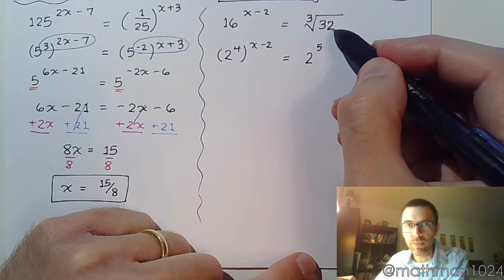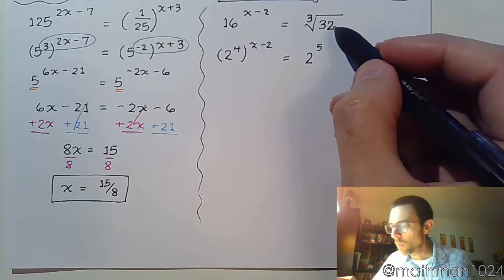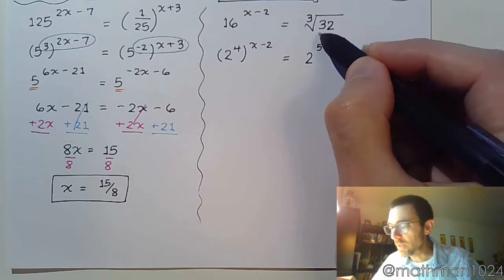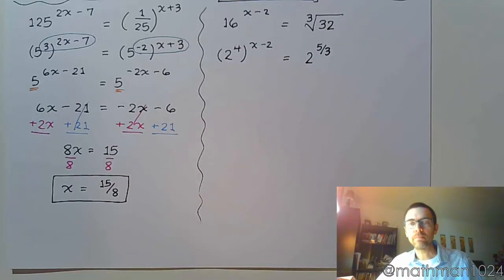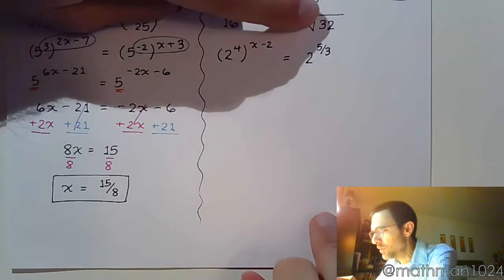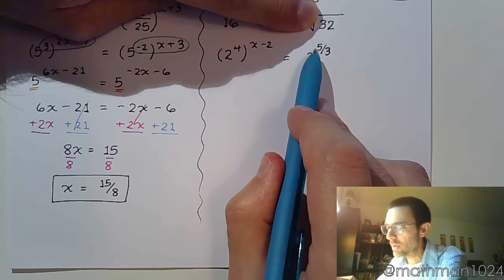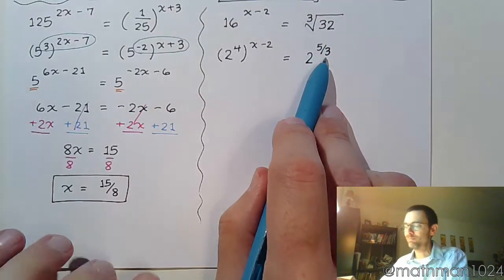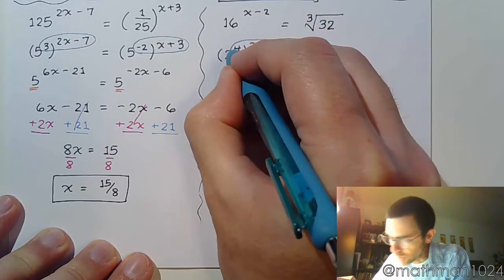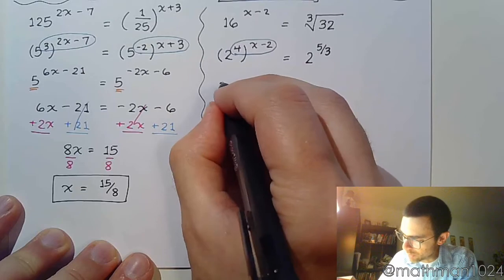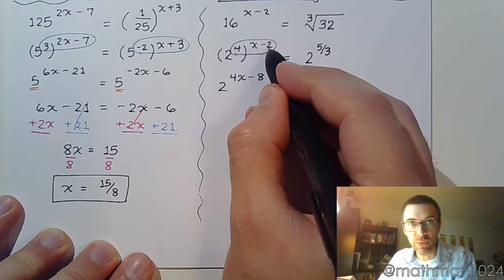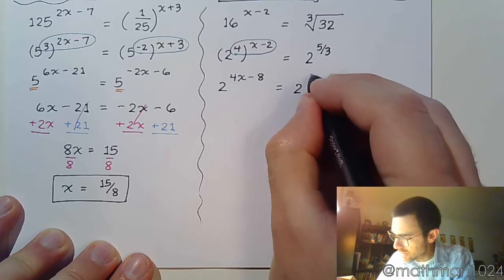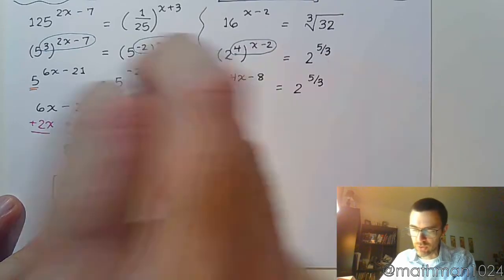Now that's just 32, but we saw this up above where I can say that 32 is 2 to the fifth and then take the index here, and that becomes the denominator of the power, just like that. So you don't have to go through a big elaborate process to get there. You know that 2 to the fifth is 32. That index becomes the denominator, and that's it. All right, so over here we have distributing that needs to happen. So 2 raised to the 4x minus 8. Please make sure that that 4 multiplies to both of those terms. And this is again equal to 2 to the 5/3 power.